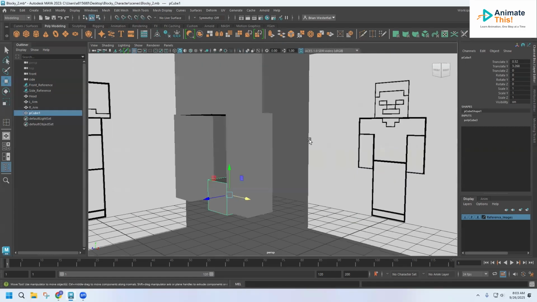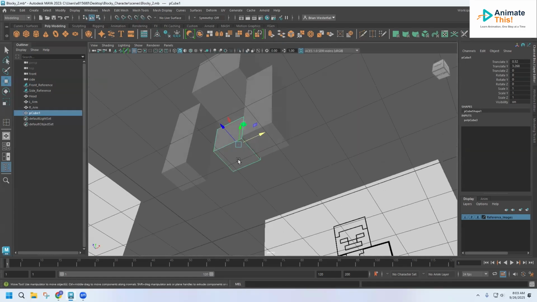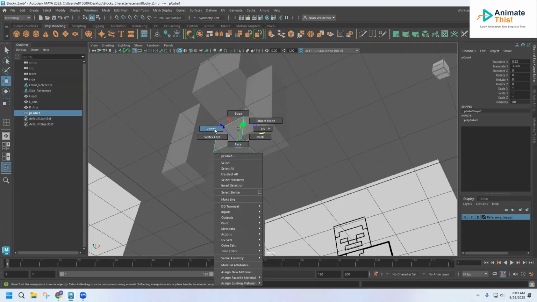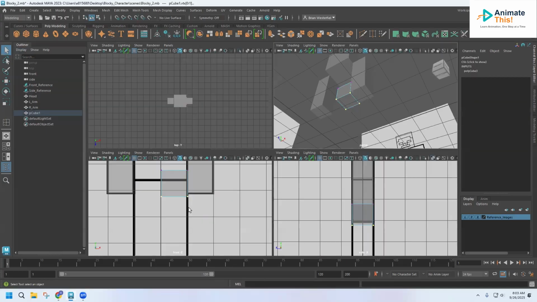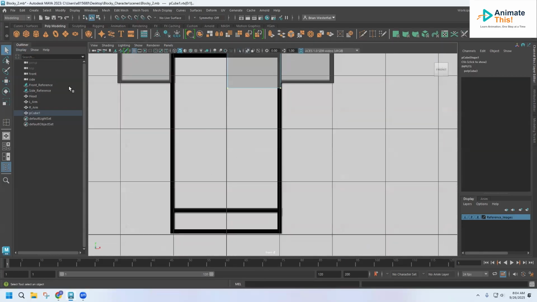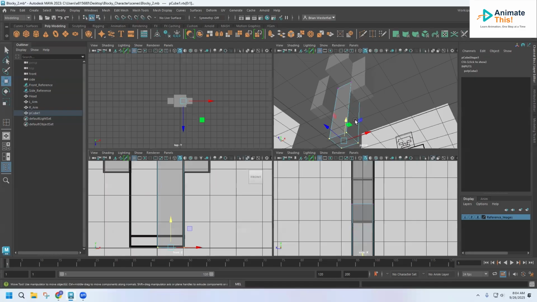And so now I'm going to go to my perspective view, and instead of doing faces this time, we're going to right click and go to vertex mode on it, and we'll select these vertices by holding shift. So just grab your selection tool, click the first one, hold shift, select the next three. Then I'll go to front view, and I can grab my move tool, pull down. And I did basically the same thing as I would have with the face. So you can move vertices like that as well.